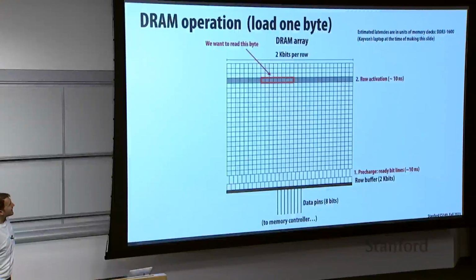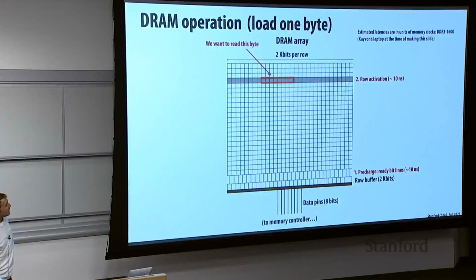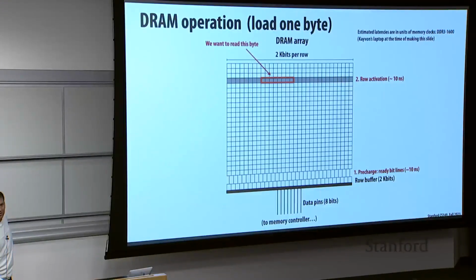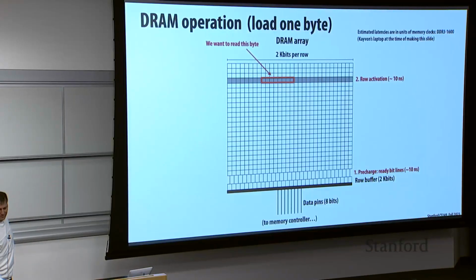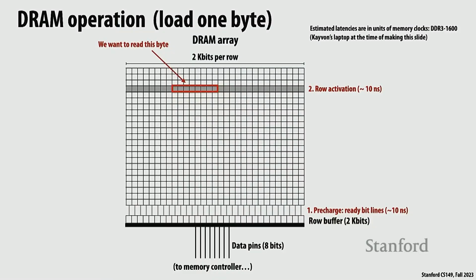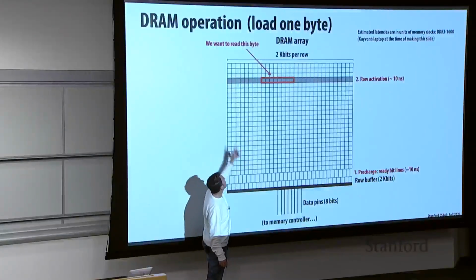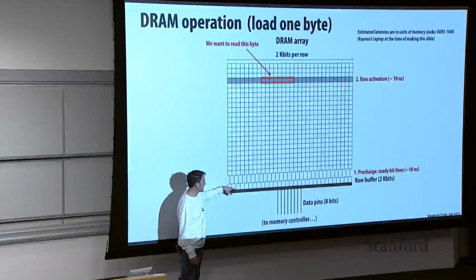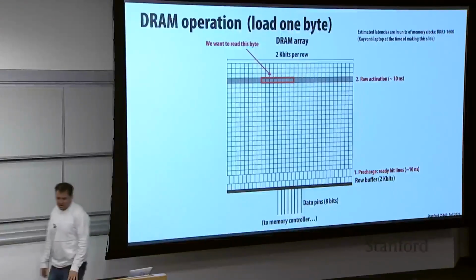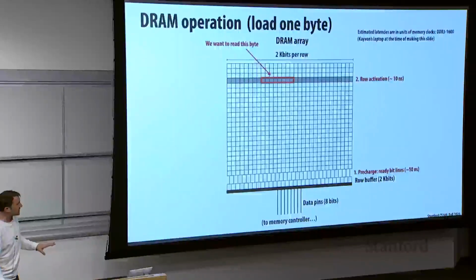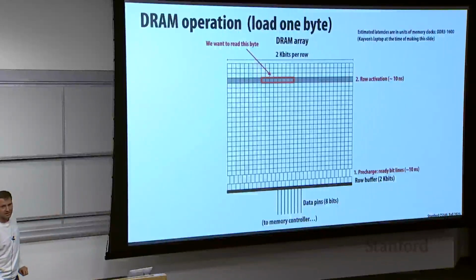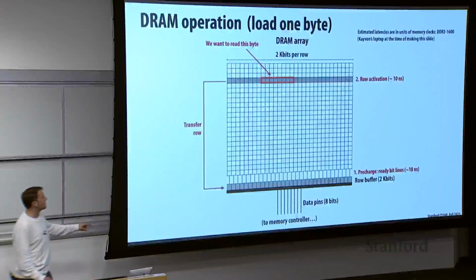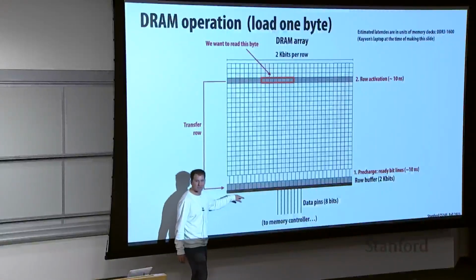Then we lock into the row that we want, and we row activate. Row activate is basically reading the charge from this row and bringing it down into that row buffer at the bottom of the chip. That's the copy of information. And it's interesting, since this is analog, that copy actually destroys the value in that row. So the only place where that row of information sits is down here. I had 10 nanoseconds to get the communication lines ready, and another 10 nanoseconds to read off the voltage in that row, and now that information is sitting down here in the row buffer.